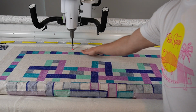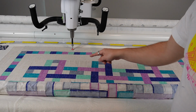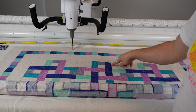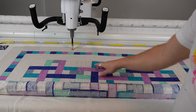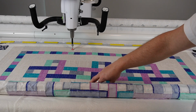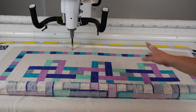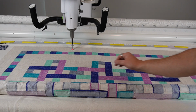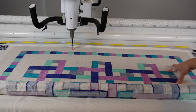We have a border design going here. I'm gonna leave these squares empty, I believe. I'm also going to stitch the ditch around my blocks. But I'm not gonna stitch anything in here. These blocks are basically being treated as one big strip. So this is a big strip, this is a big strip. And we're gonna put designs into each of those. We're gonna use that braided knot kind of design, and it's gonna stitch from there to there.